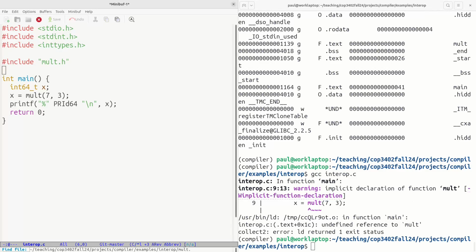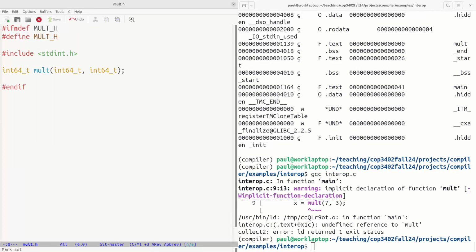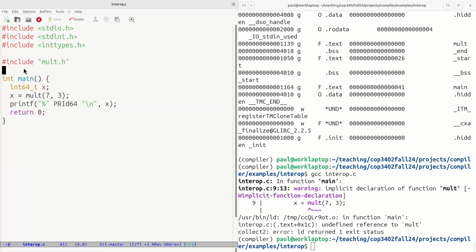And so that's one of the purposes that header files serve, is just providing to the compiler the data type of your function, how many parameters there are, the return value, etc. So that's really all header files are. They're not actually connected to the linker directly. It's like a simulation of modules. All right, questions on this?